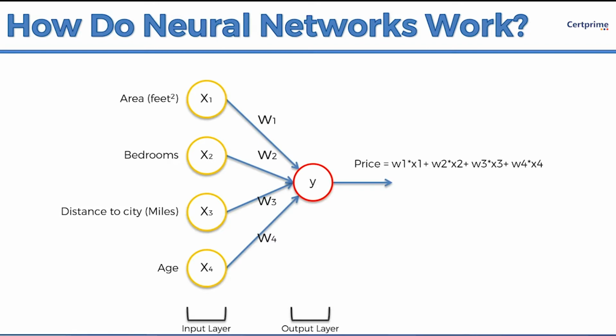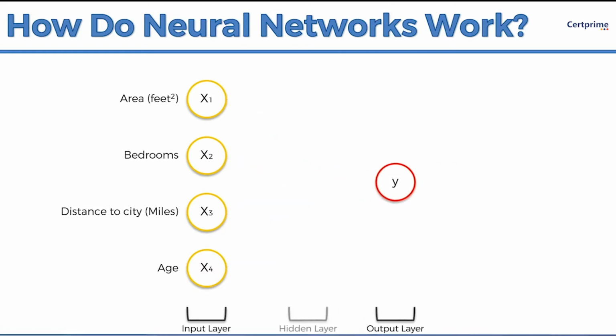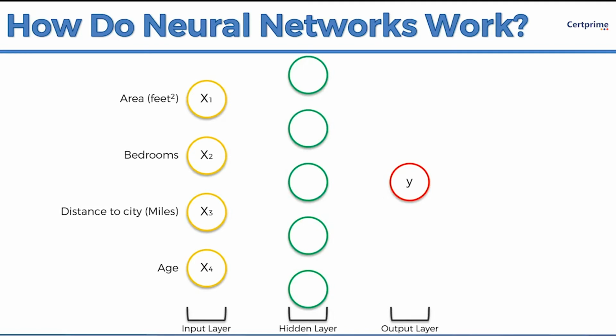But in neural networks, what we do have is an extra advantage that gives us lots of flexibility and power, which is where that increase in accuracy comes from. And that power is the hidden layers. And there we go, that's our hidden layer, we've added it in, and now we're going to understand how that hidden layer gives us that extra power.